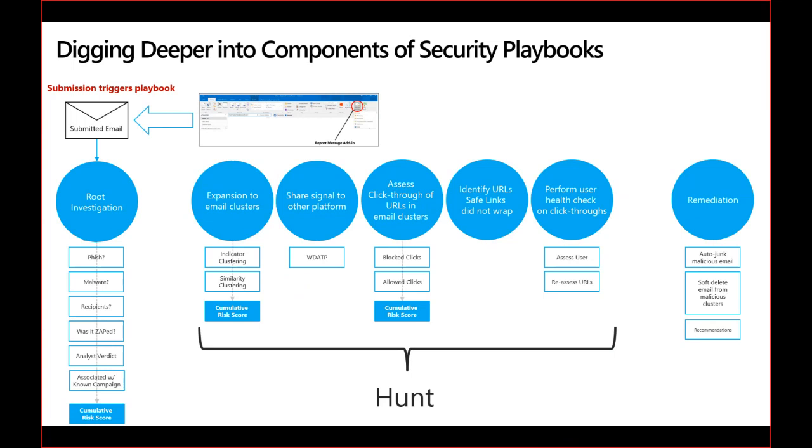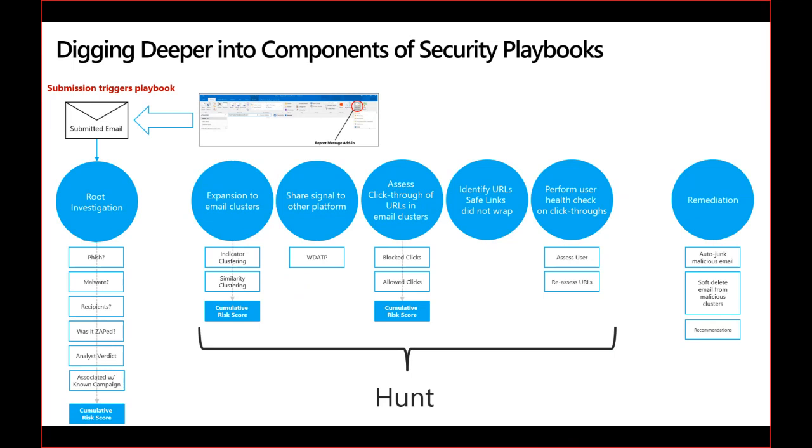So in this case, you're seeing that we go through this entire process of investigation, this entire set of hunting, and then obviously the final remediation steps. All of this together is the foundation of the security playbooks, and you can see the type of rigor that's applied in each one of them. When we launch the automation services in the next month or so in Office 365, we will be launching it with 4 of these security playbooks, and then we'll be expanding to 8. And then we'll also expand to allow you to customize your own playbooks. So you can see how powerful this feature is going to become.